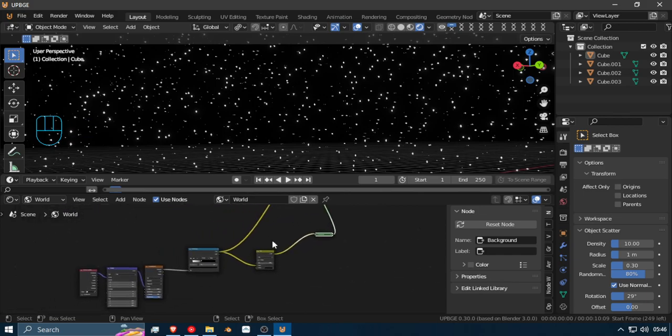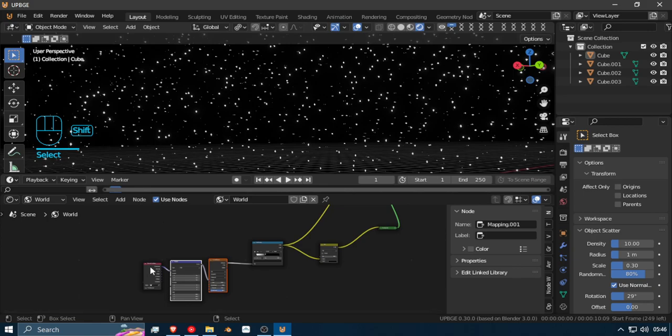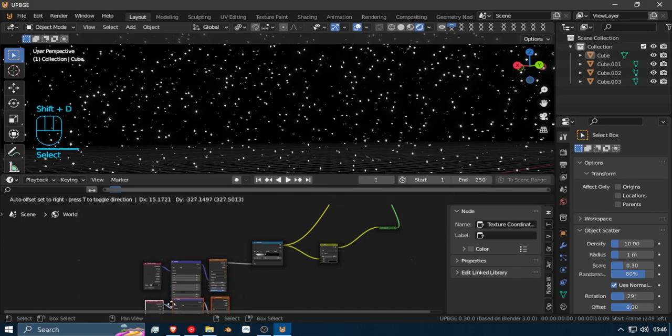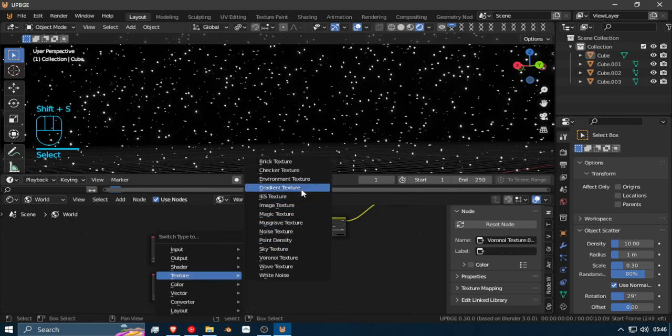Okay, but for now I'm going to need another texture. So duplicate these and Shift S on this one and change this into a noise texture.